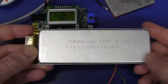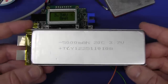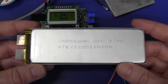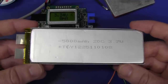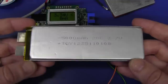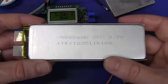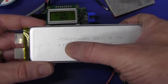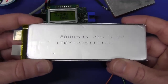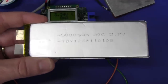I discovered this thing on Hobby King - it's a 5,000 milliamp hour 20C single cell lithium polymer battery, and it's a bit of a beast. It's designed for 20C discharge, so it's a very high discharge capacity battery designed for remote control cars and other toys. You can even get a 40C discharge version. We don't need 20C discharge capacity, but even this cheap 20C version at 5 amp hours - that's a hundred amps discharge this thing is capable of. They're absolutely incredible lithium polymer cells, let alone the 40C version.